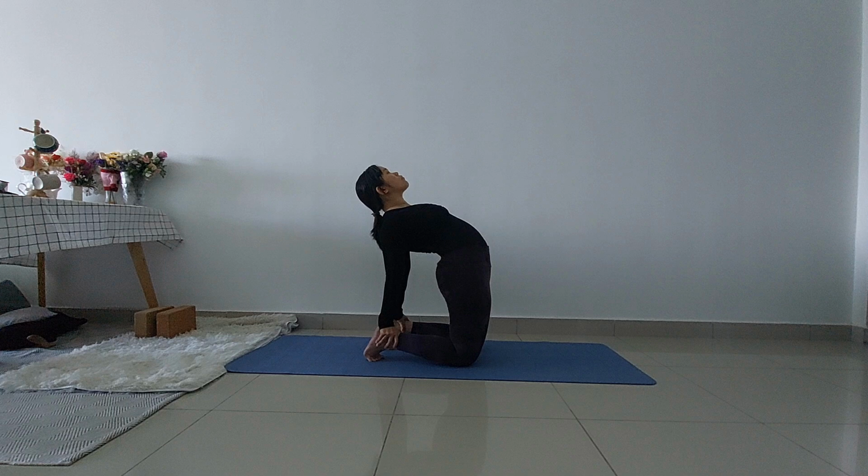It's very important to listen to your body. Don't force yourself into the pose if it causes pain. We have to do some gentle stretches and warm up exercises before attempting Camel Pose.